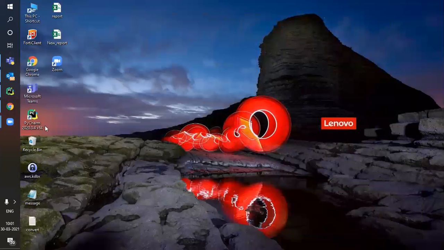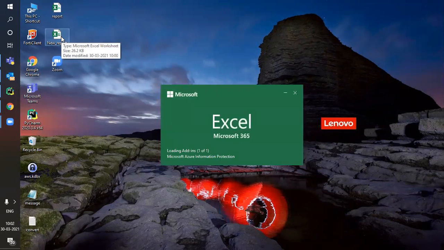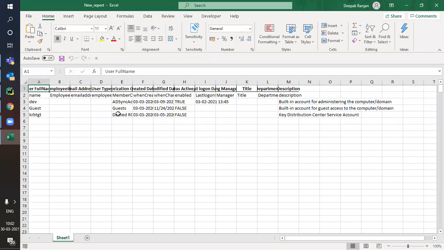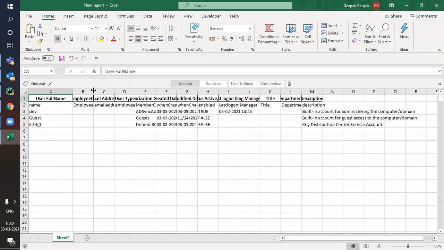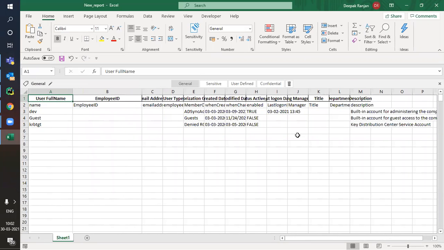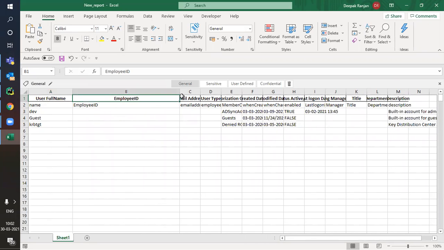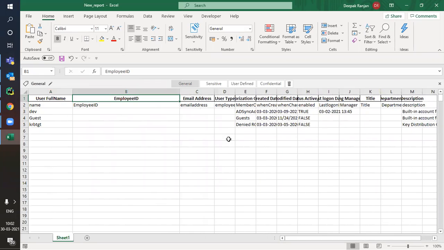It's executed. If I open the new report, you can see, nothing. So this is the way we can get the data. There's nothing getting changed.